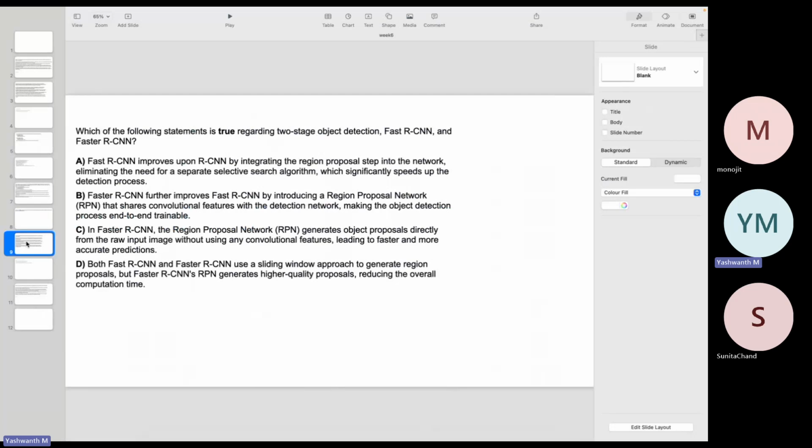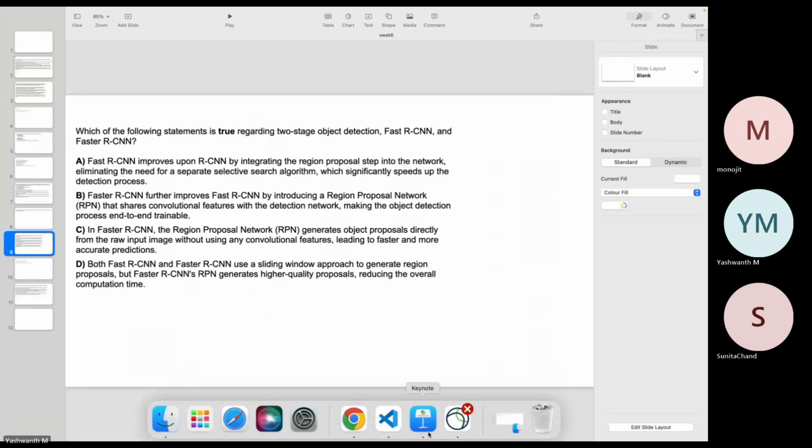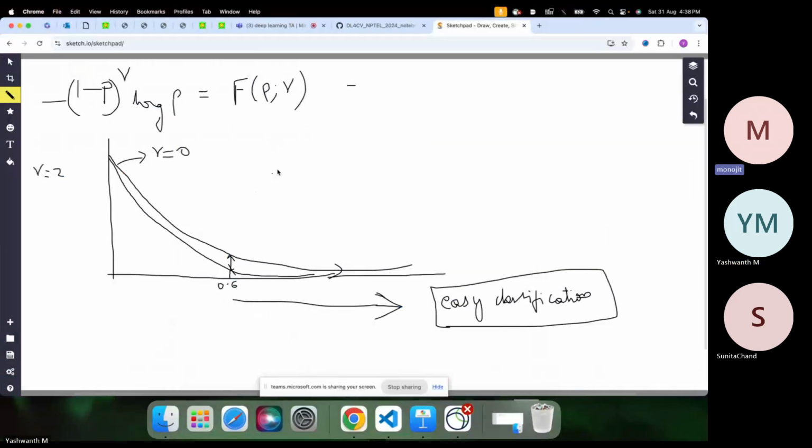Now, coming to the object detection part. To answer this, we should know the difference between RCNNs, fast RCNNs and faster RCNNs. So I'll quickly go over them. I'm aware of their differences. Okay, you are aware. Please give one of the options. Just for the sake of completion, you can quickly go over.